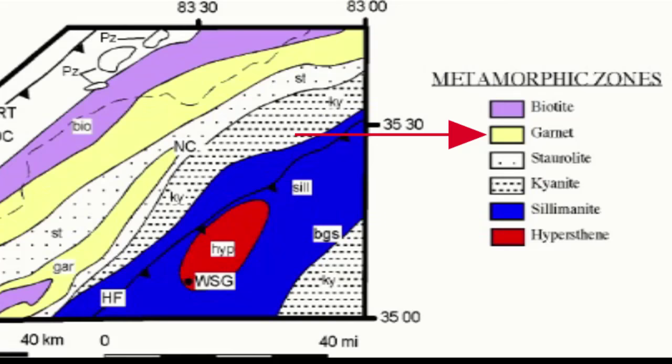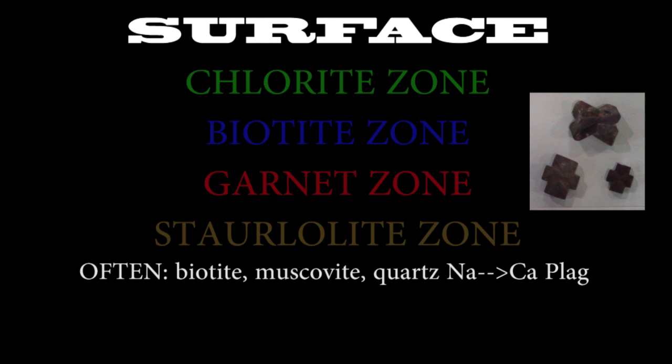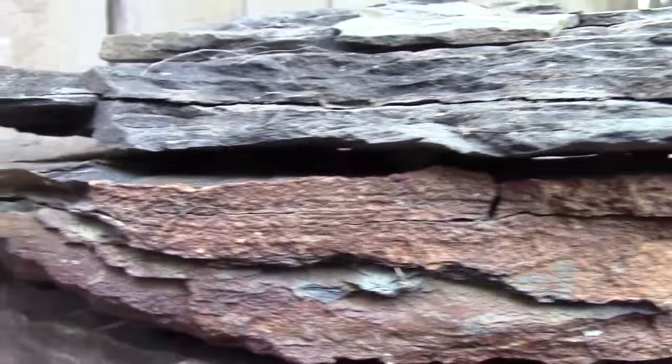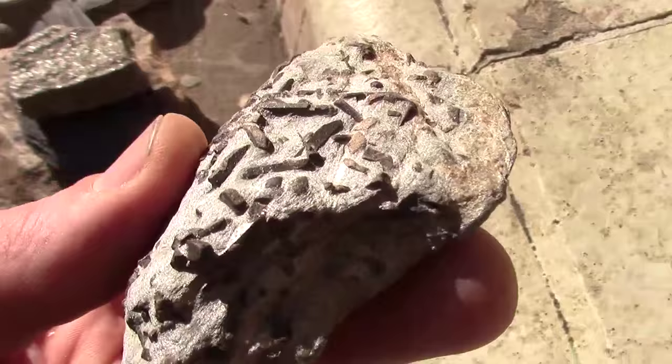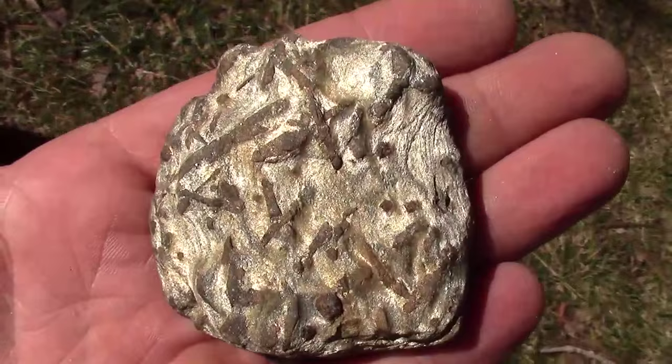Next up in metamorphic grade, or down in the earth, is the staurolite zone, where our index mineral staurolite joins these minerals. Here our plagioclase is moving away from the sodium-rich albite end-member of the solid solution towards more calcium content, though there is limited calcium in pure pelitic muddy shale parent material. Unlike garnet, which can form from a wide range of chemistries, staurolite is often formed only in these pelitic fine-grained clastic sediments. By this point, chlorite is usually consumed in a reaction with muscovite to make the staurolite crystals, so chlorite is finally less likely to be found by the time you get to the staurolite zone.